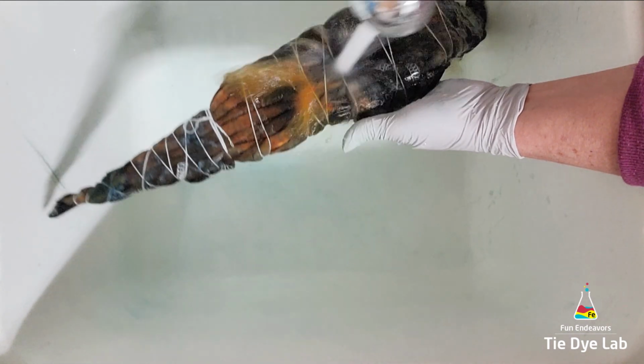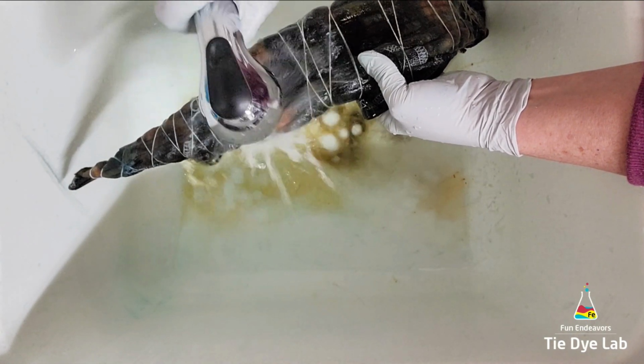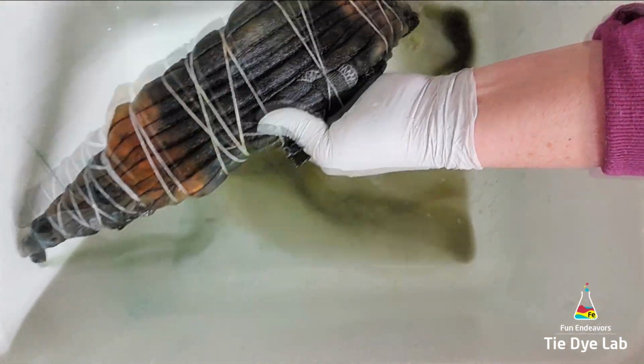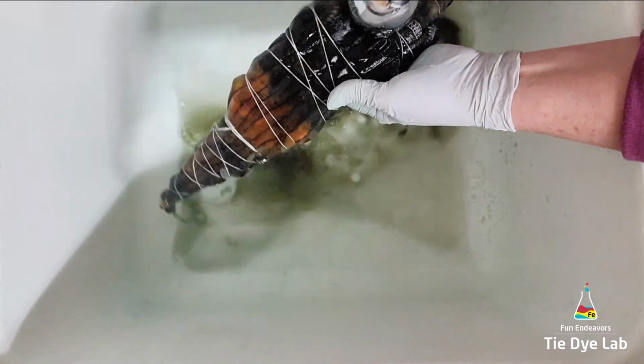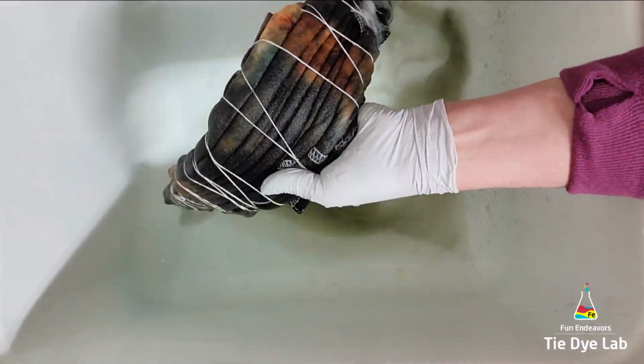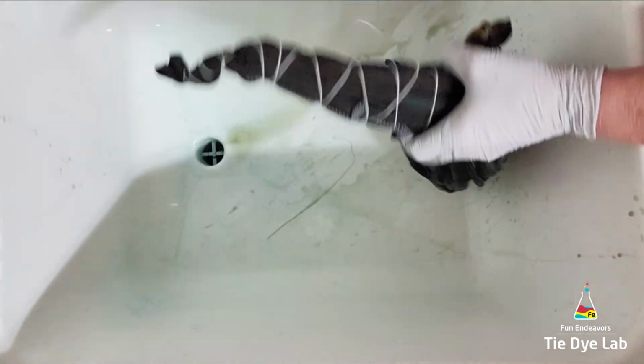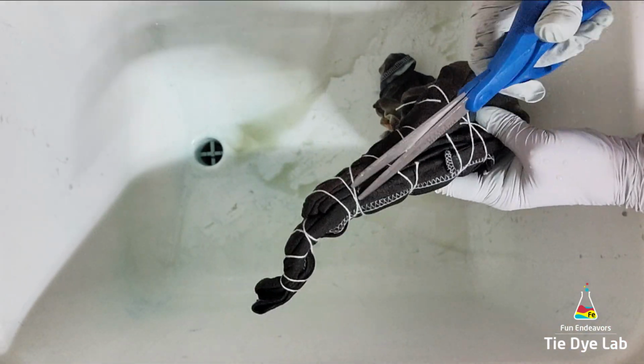As you can see, there's still just a little bit of undissolved dye left sitting on top, but the color's gone through really well to the back side of the shirt. So I started rinsing the shirt in cold water to rinse out the soda ash. Then I untied the shirt and I warmed the water up to hot and continued rinsing in hot water to rinse out the excess dye that didn't bond with the fabric.